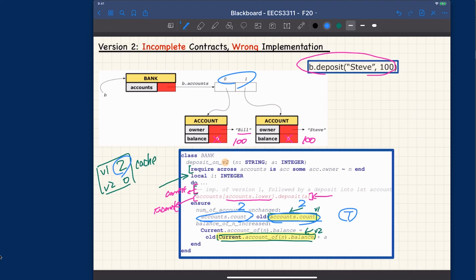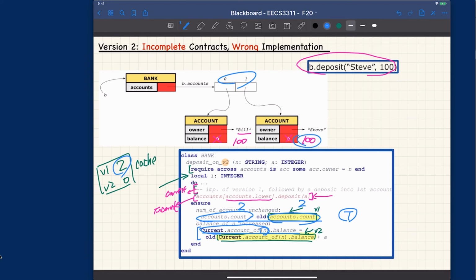Now if you try to evaluate this particular post condition over here, what's it going to be? The left hand side is going to be the current account's balance, right? It's referring to the post-state bank. So the current account of, this will be Steve, right? Steve is the parameter n. So what's its balance?